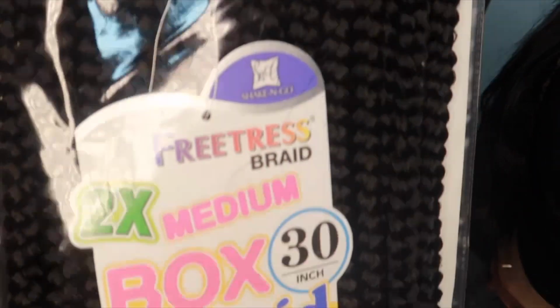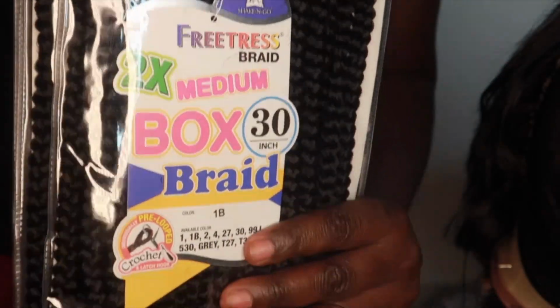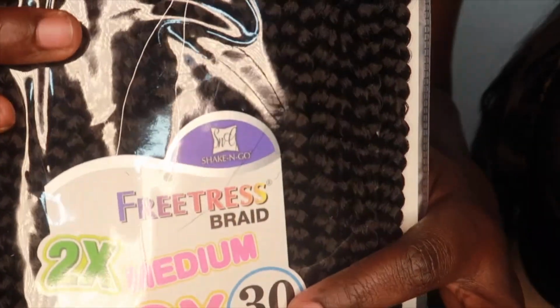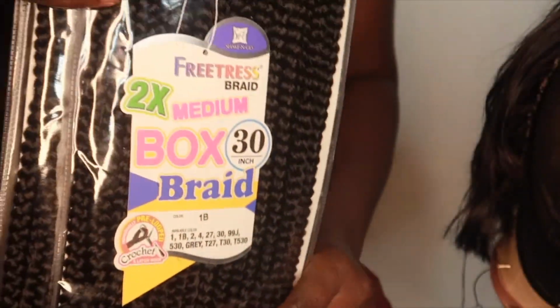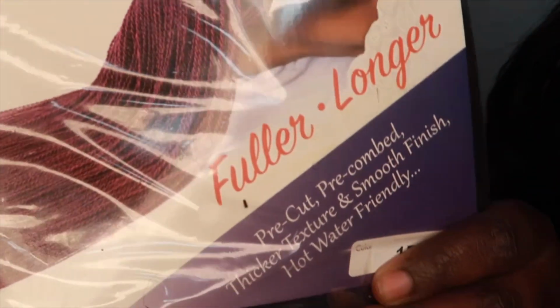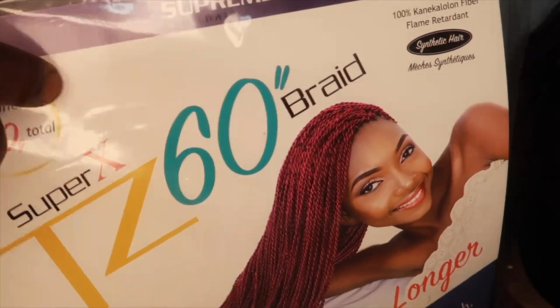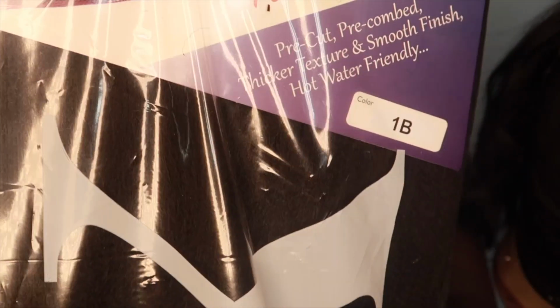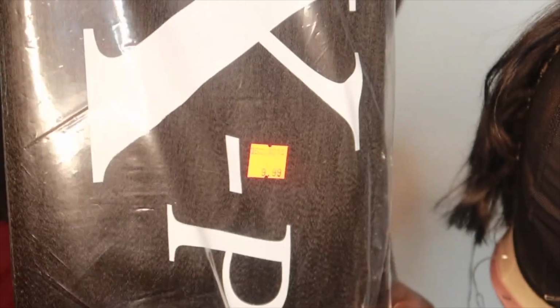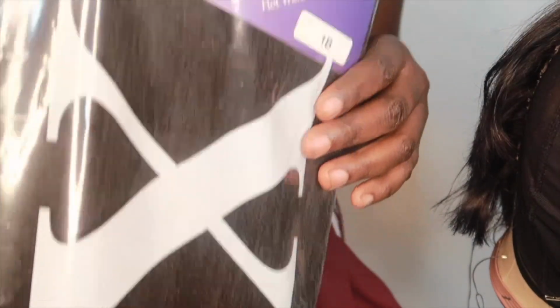So I'm using 3 packs of the Freetress crochet hair, and it's a 30-inch. And I got 1B color. Also this other one. This is already pre-stretched hair, and I also got 3 packs of those, and each pack comes with 3 bundles inside. So you have a good amount of hair there.